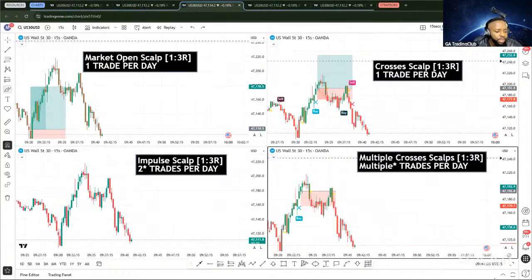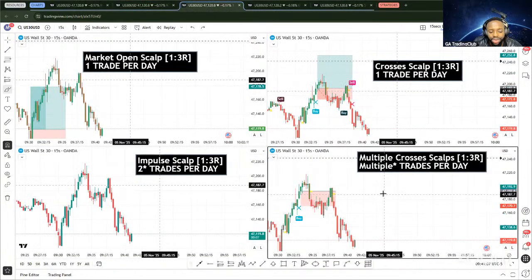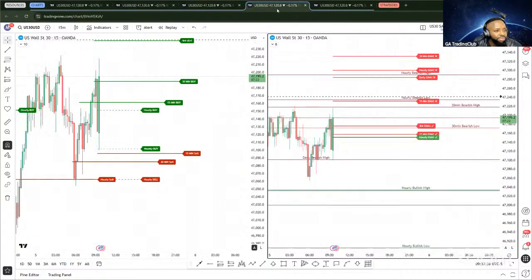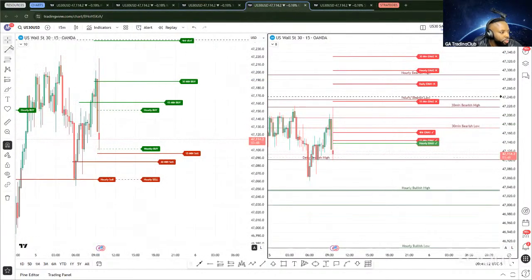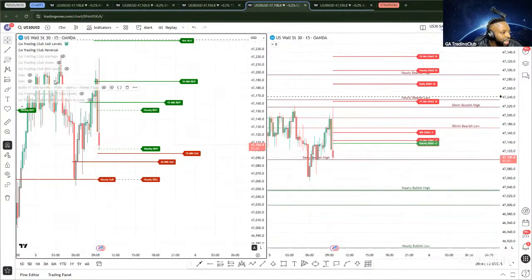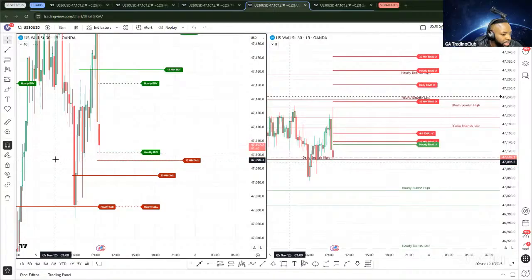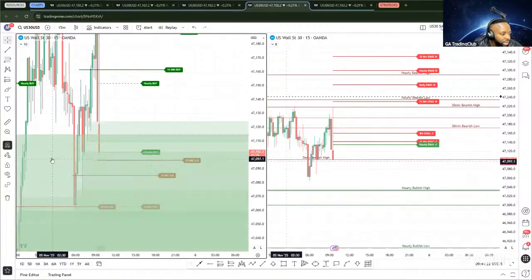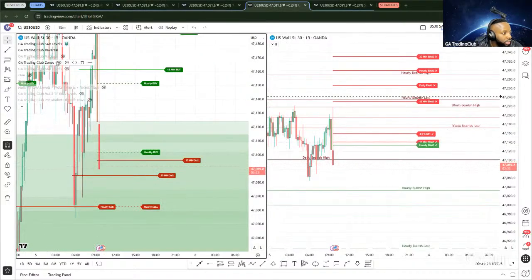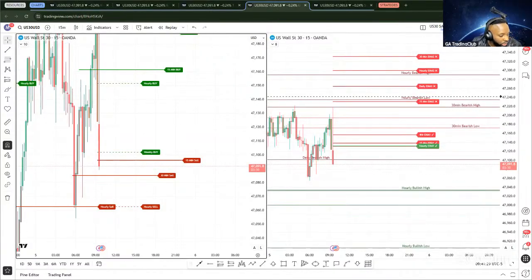And for this multiple crosses, I think eventually, because I'm leaning towards moving out of the SAR and this EMA entries, which actually we do have an SAR entry that's coming here. I think what we'll do is that we'll probably gravitate towards one of the crosses entries, 86.1. So there's a potential buy here on US30.